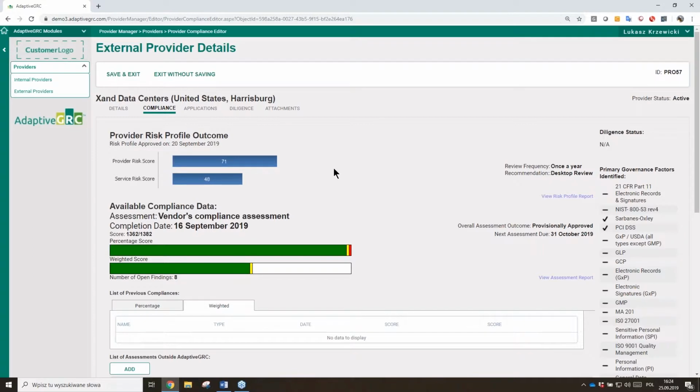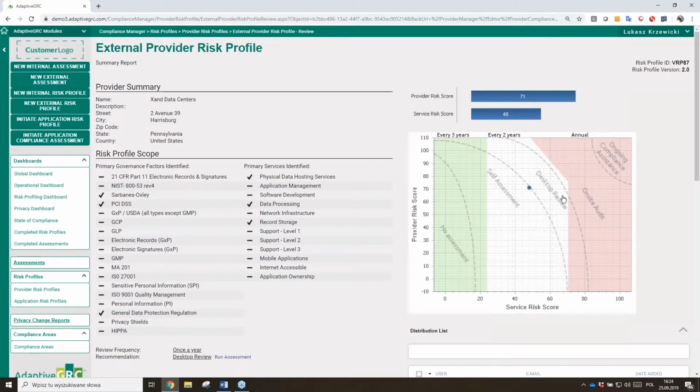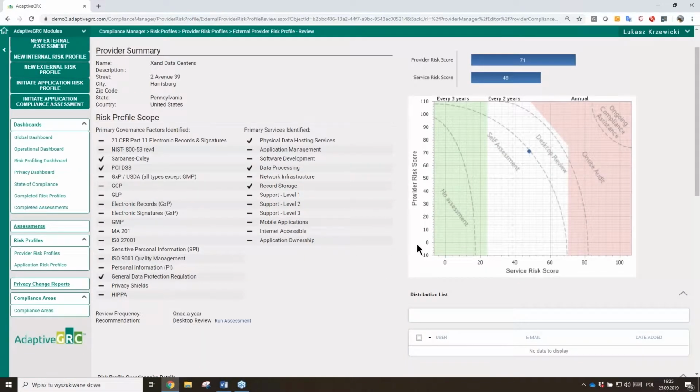Below you can see some deeper analysis connected with the compliance assessment of the vendor. I will go to this further. But our application enables you to perform a risk profile. So let me go to the results of the risk profile that has been performed for the vendor. Then you will see the context and how this vendor has been assessed. As you can see, this dot represents a vendor. So the risk level of the vendor is quite high. It is based on an algorithm that calculates it based on the questionnaire answers. I will show it below in a moment.